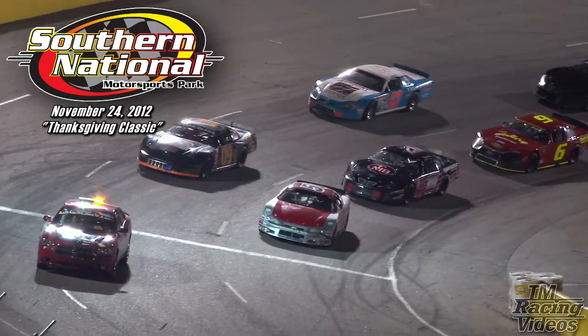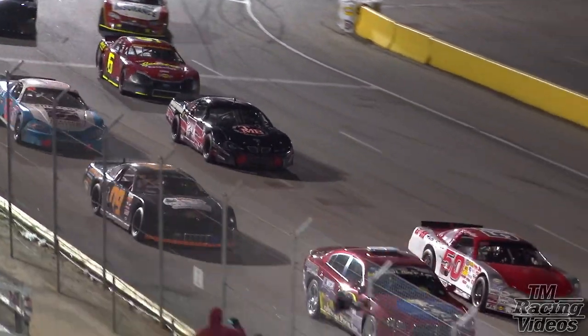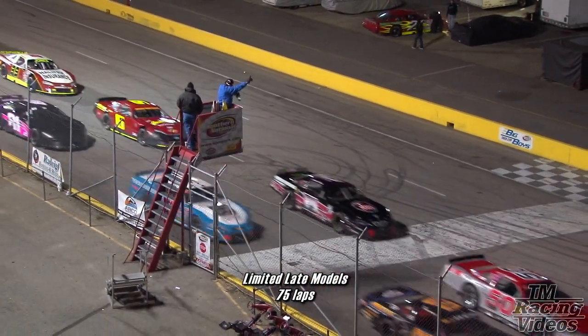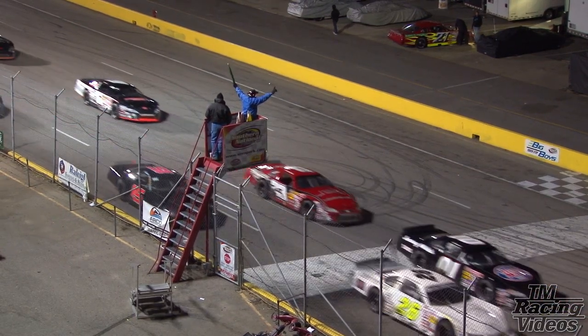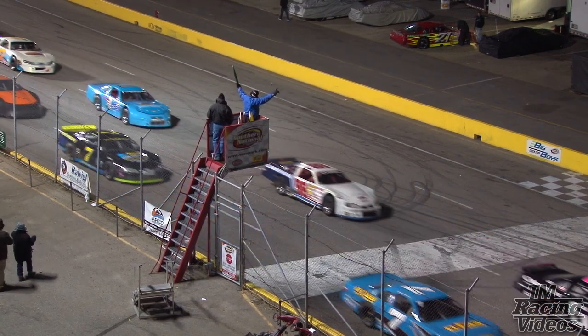These are going to be 37 cars strong around this four-tenths mile track, 75 laps in the distance, 17 degrees of banking in the corners. You look at the track from up here and it looks like pretty big sweeping corners, but it is a hard left-hander in turn one. It's hard enough to do that with one or two cars on the track, but it's going to be a lot harder with 36 other cars around.